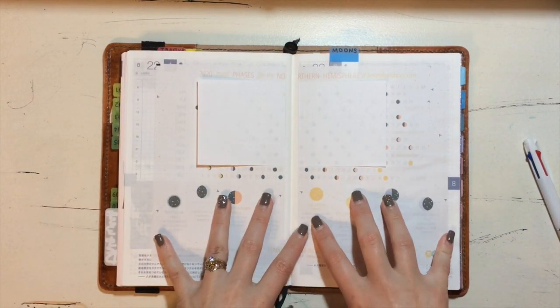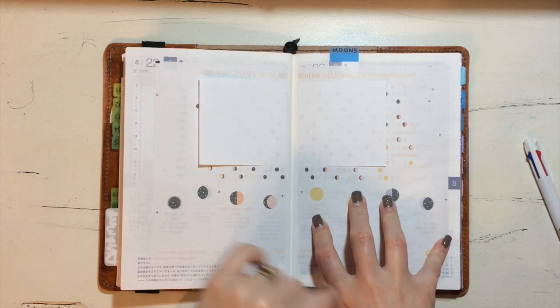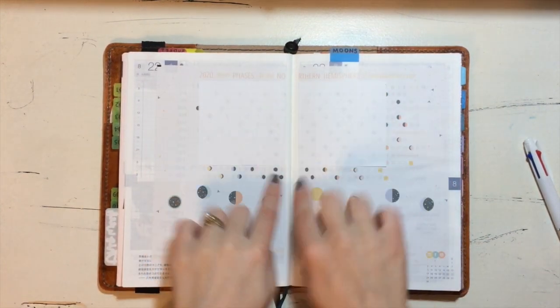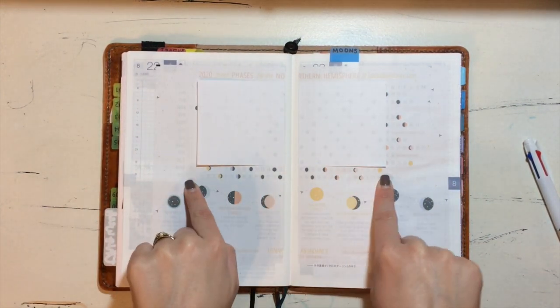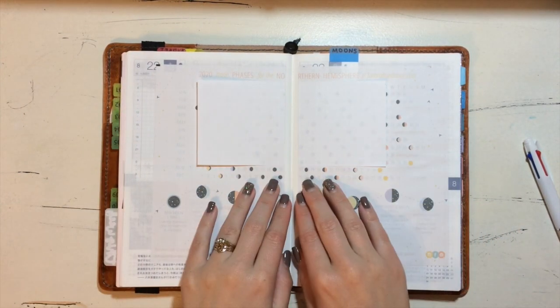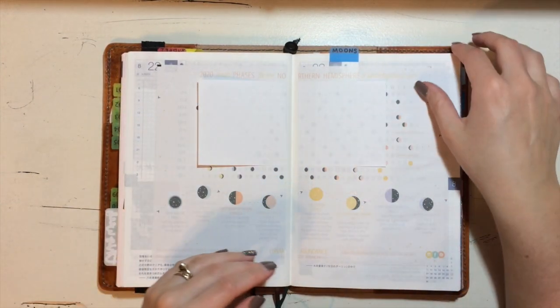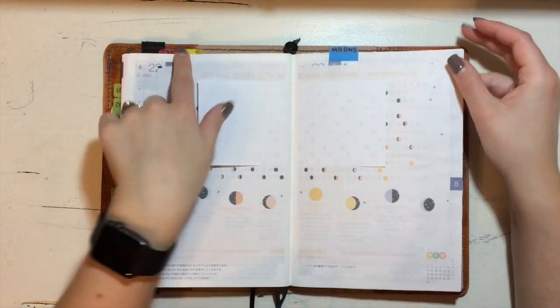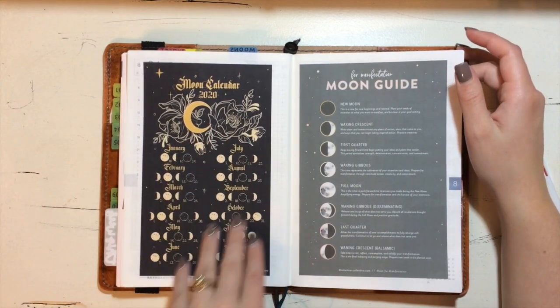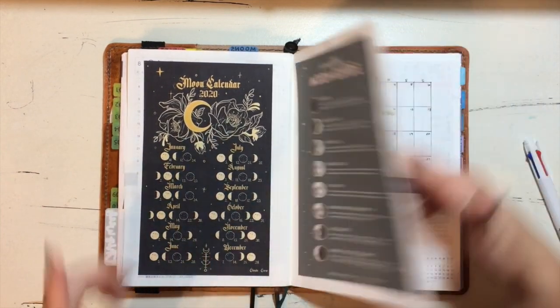My moon phases, which I actually have been keeping up with in my dailies. I put them on my dailies. I'll actually show you how I do that. And I just have sticky notes so my eye goes straight to where I am. I just put in my November one, so I move my sticky notes down. I probably can move them back up. And I have a tab for that and for my budget. And then I just have some moon guides, just a simple one if I want a quick glance.